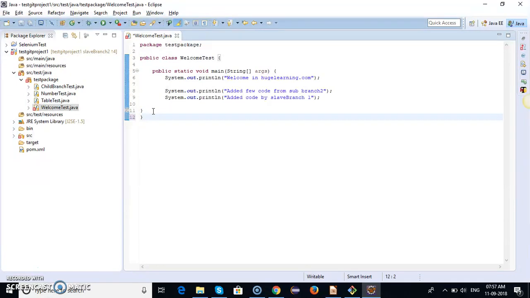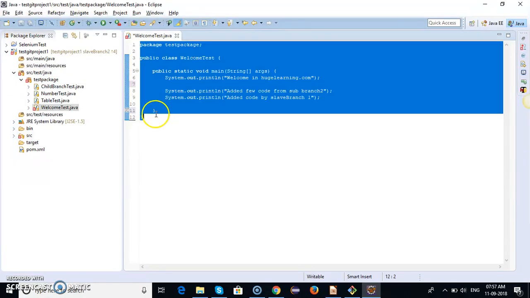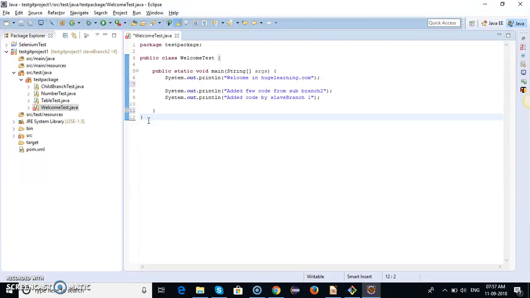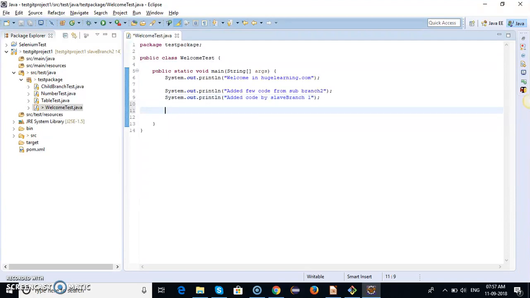Okay, now it is resolved. I had missed one parenthesis, so we need to send this parenthesis into the master branch as well, otherwise it will again generate conflicts for other branches if they perform the same actions. Now, guys, again I am adding a few lines of code here, so that you can see a few conflicts arise again.